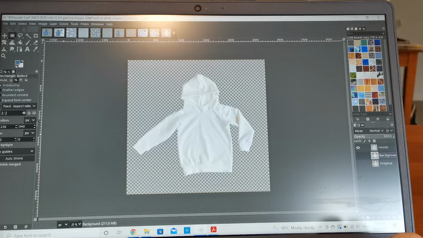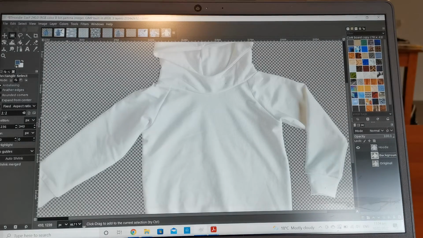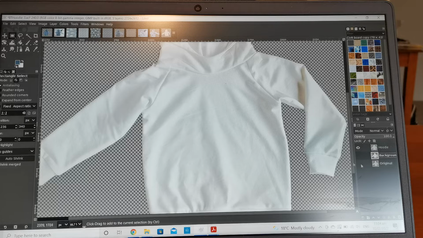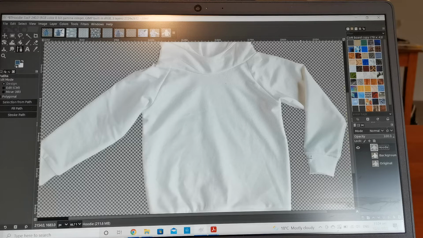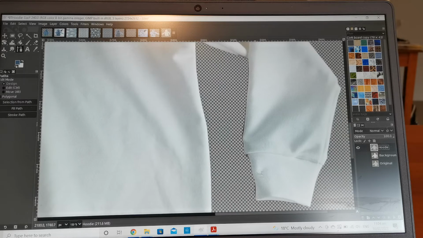Right, so what we want to do when it's in that transparent mode is, because I want the cuffs to be different, I am going to click on that one there. Make sure I've got the right one selected, because we definitely want the transparent hoodie, not these. Right, because these are going to stay there for other reasons. And I'm going to go around and do that process all over again to select each cuff so that they can be different colours.